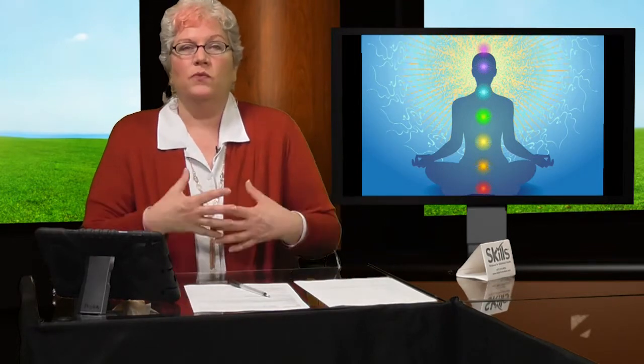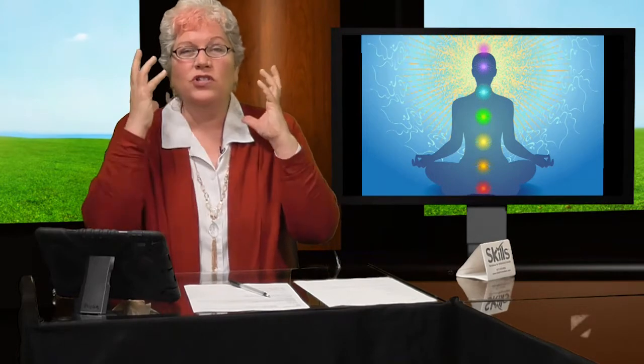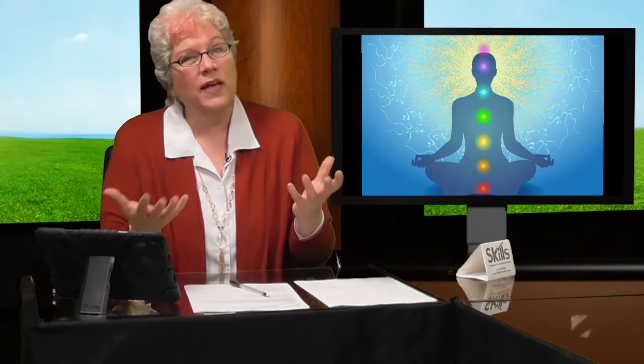Then you move up to where your belly button is right there, and it's a yellow ball. Fabulous. And you hose it off until brilliant yellow light, so it starts to look like a rainbow going up your tailbone. And you're just visualizing this in your head. And by the way, there are all kinds of, you can go on iTunes. We had one that we did that you can find on our iTunes page. But there are all kinds of meditations that can guide you through this. But this is basically what it is.